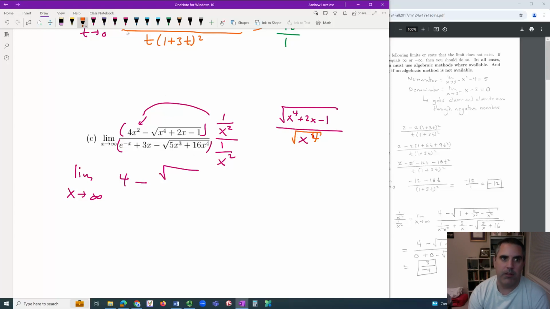And then we put all of that under the square root. And with practice, you can do that pretty quickly. And you've done it a few times in the homework. So again, don't let that get you. So it's going to be x to the 4th over x to the 4th, which is 1.